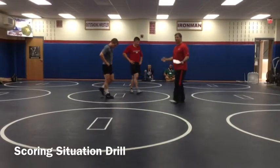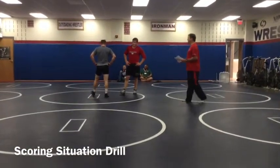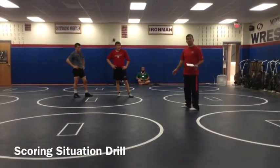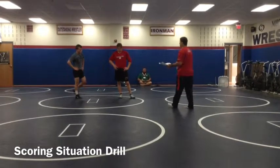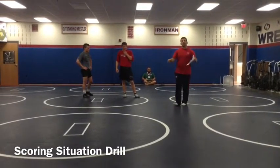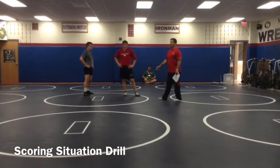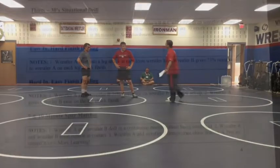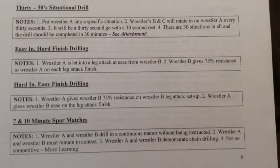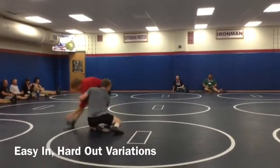I know you guys do a lot of these as well, but instead of just going through thousands of different situations, we'll focus on situations where we're having a hard time scoring. For us, it's always in that front headlock position, front hook position, crackdown position, what other things? Level changes, penetrating through the guy.